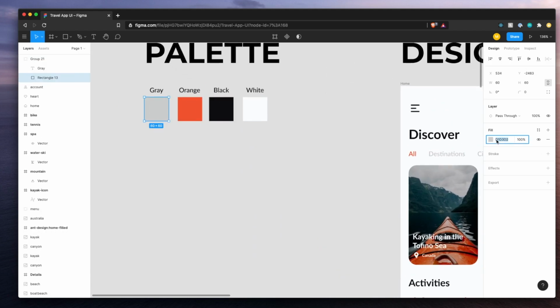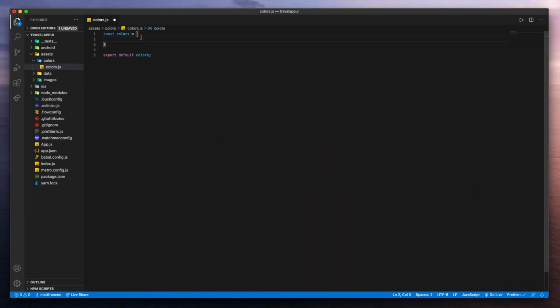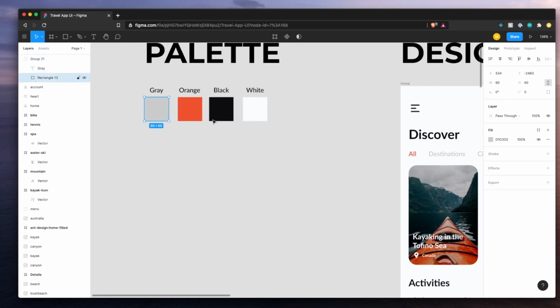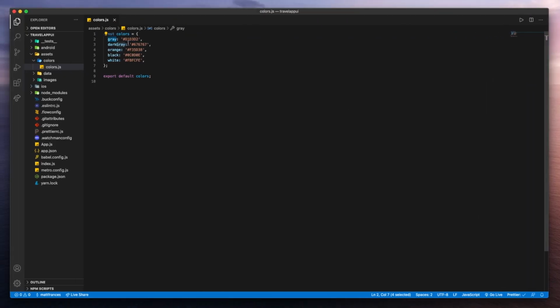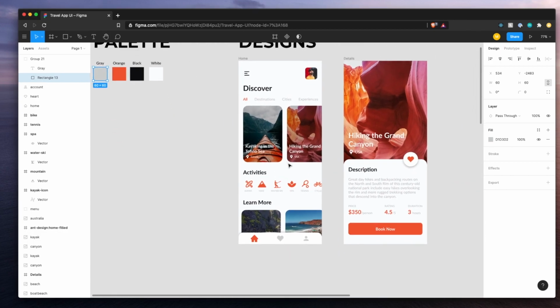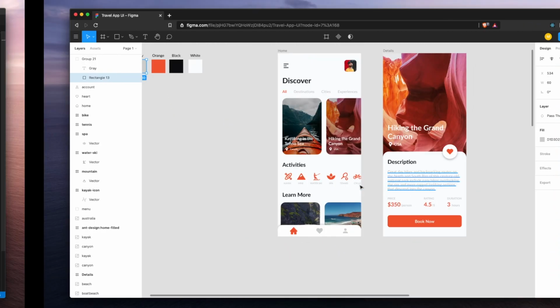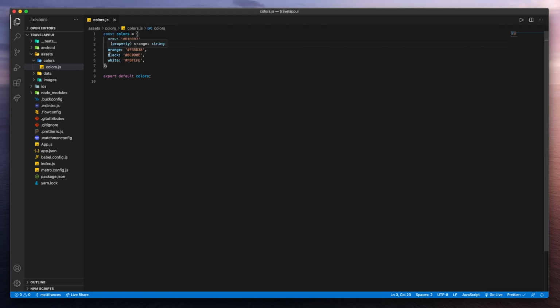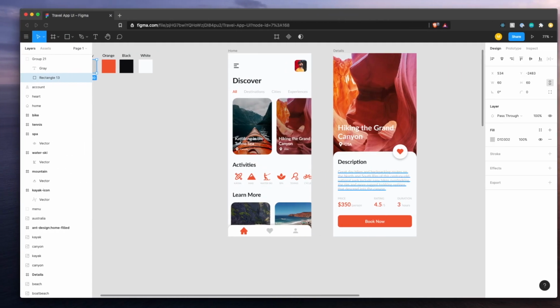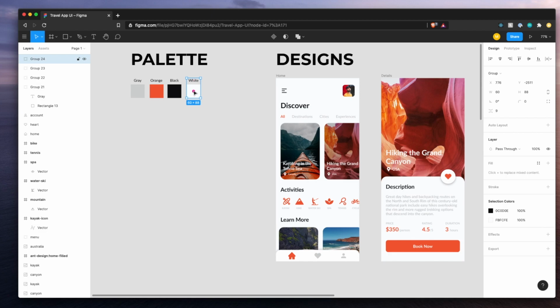Double click them, get their hex values. I'm going to do this really quickly and jump to the complete version. So here they are, and you can find them in the Figma file or in the source code on GitHub. But basically we have gray as seen here, D1, D3. I added this dark gray just in case we might need it for the text, because here it does seem a bit light, but not sure if we're going to use that yet. Then we have our orange, our black, and our white.